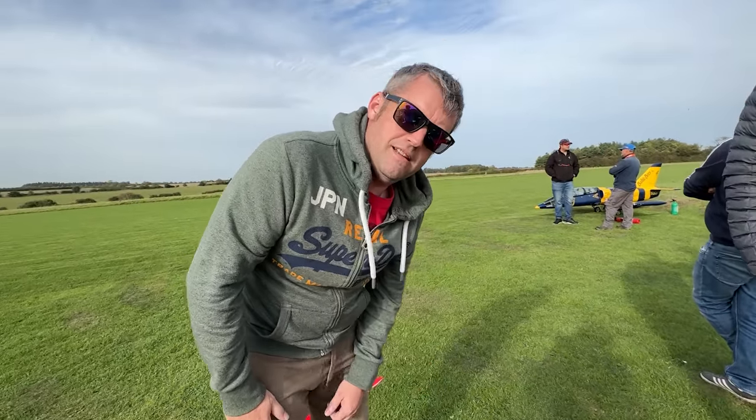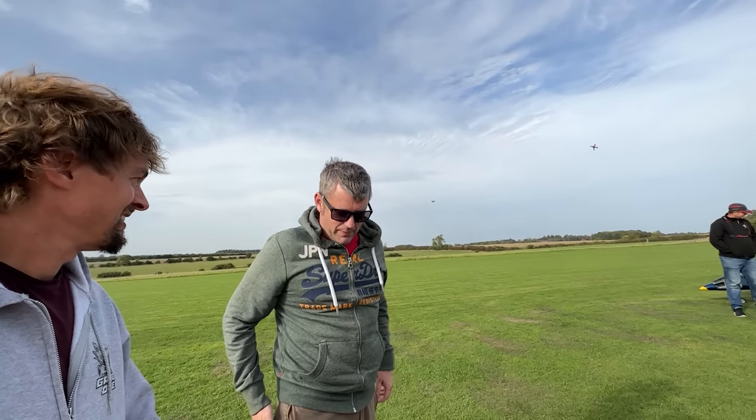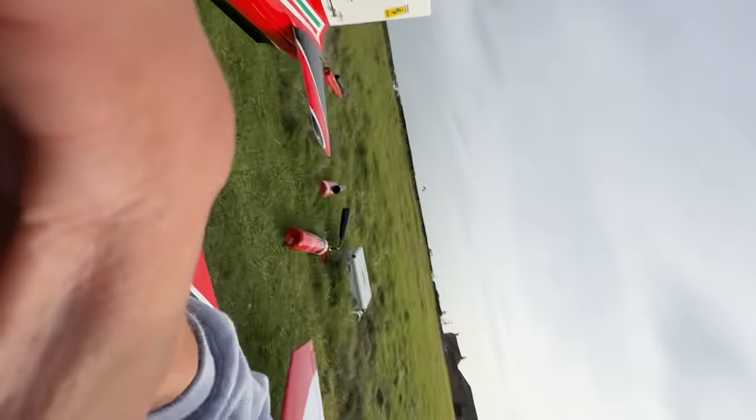Next up is Andy's go. When's the last time you flew it? About a year ago. So are you a little bit rusty? Yeah, maybe. So Steve's on hand to lend a hand. Can I have a go? Yeah, go for it. Bend it — you bend it. Oh, alright, maybe not then.